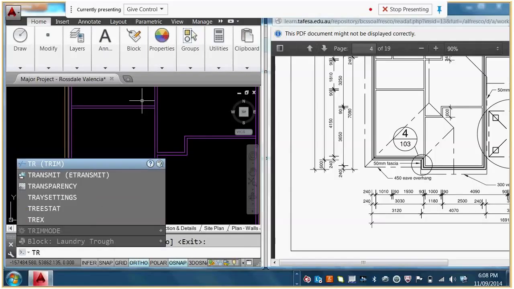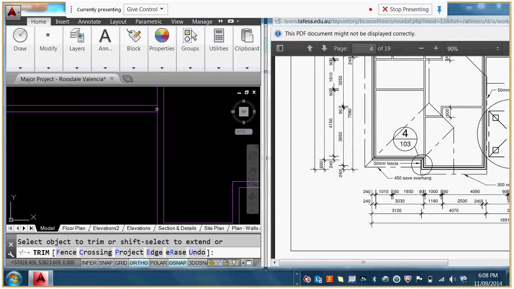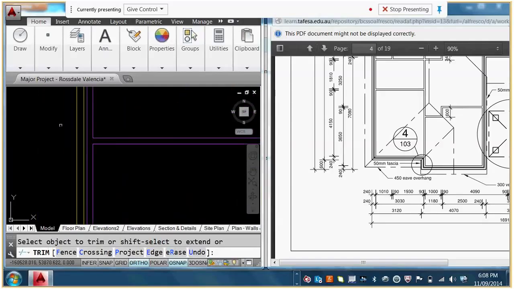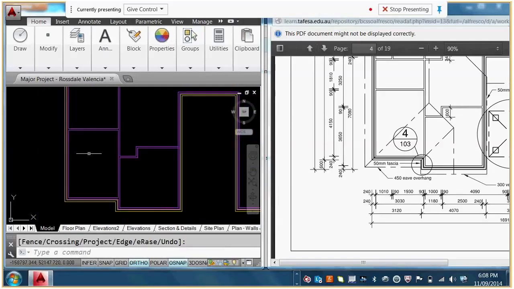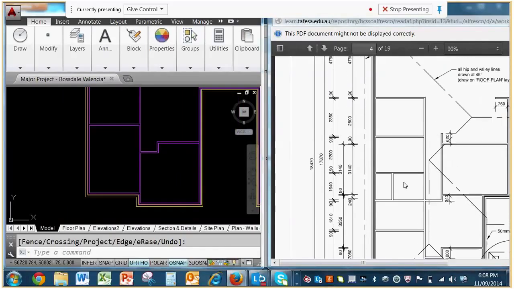I'll just trim that, hitting spacebar twice where it's got the select all, as noted here. Everything becomes something to trim to. It's much easier. Okay, I don't know if there were some gaps there. No, okay. Cool. So you can go through and create all of the internal walls inside the room.